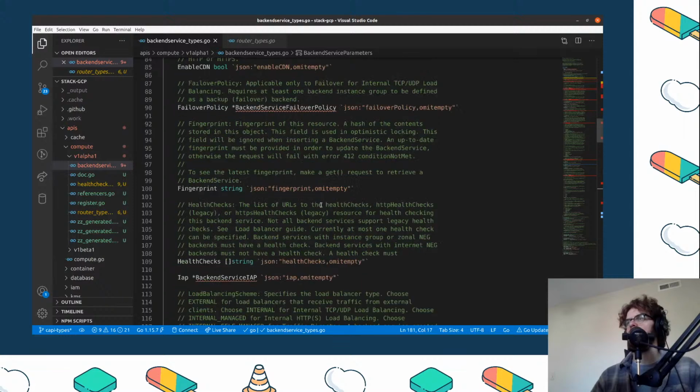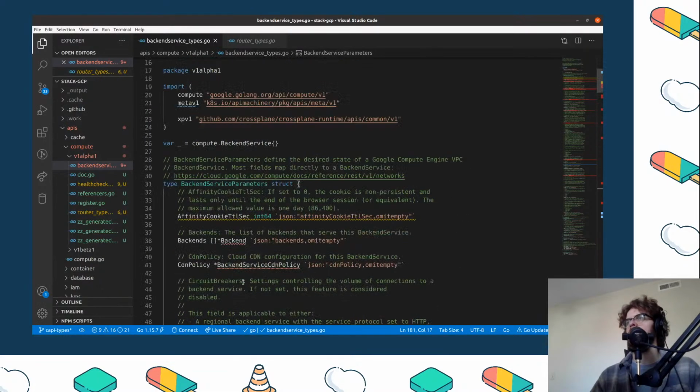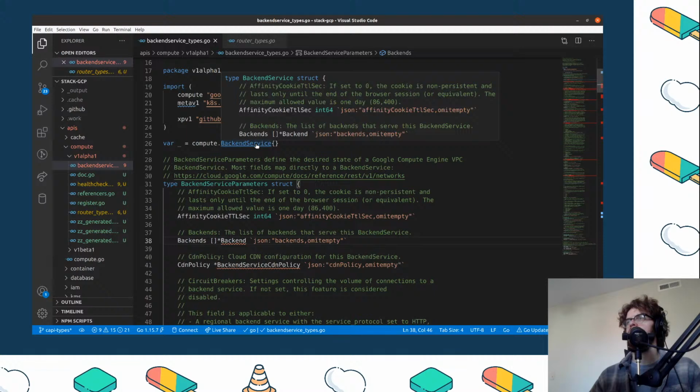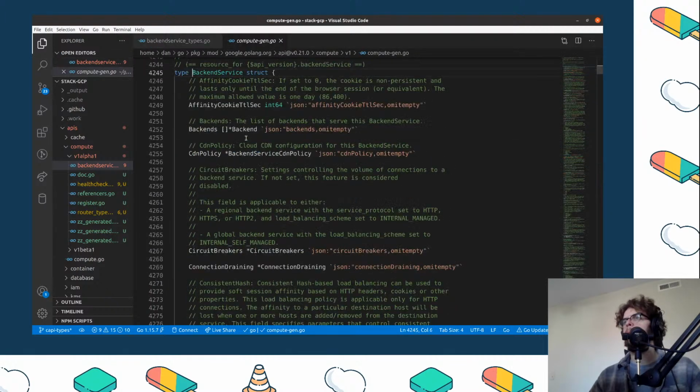And we'll have to come back through here and check which one of these are actually output only. Let's see. Doesn't like this once again. So the first thing we need to copy over is this backend type. So let's go ahead and grab that struct here.